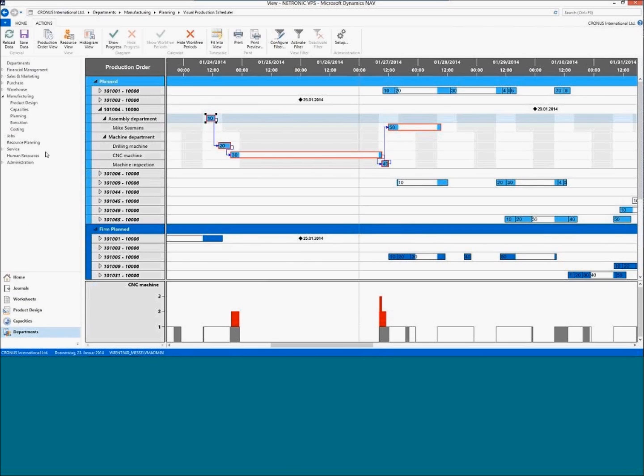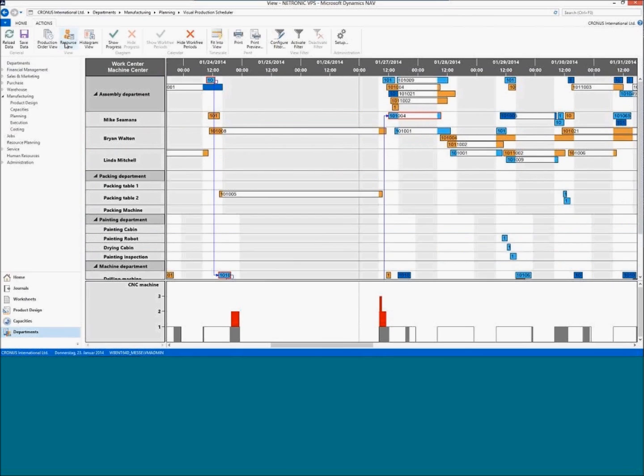Now, as this data looks at the information from a production order-centric view, it is hard to see which other production order creates the conflict. So I can switch the view and look at the same data from a different perspective. Now I'm looking at the exact same production schedule, but from a work and machine center perspective.